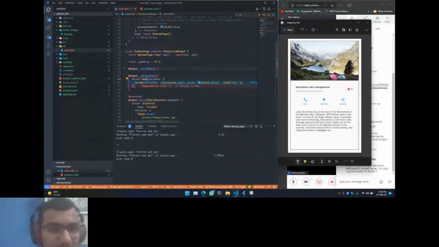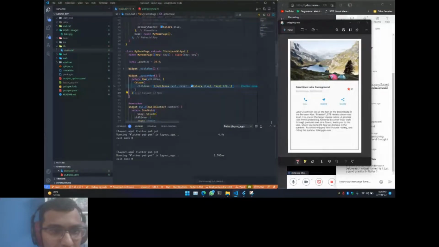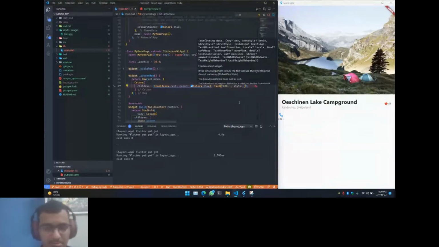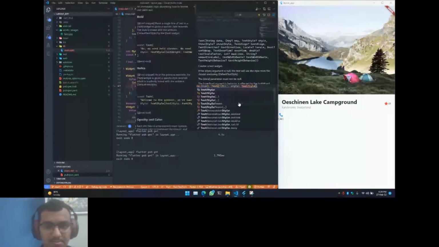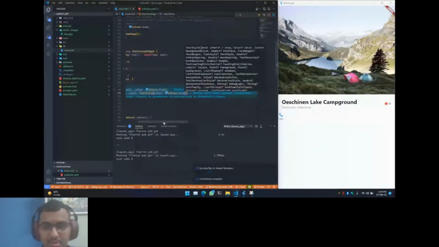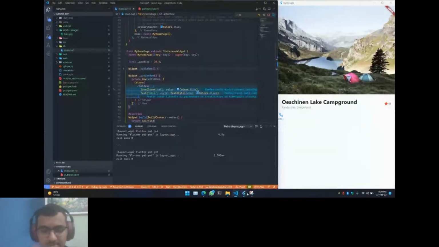This is row. So you can see that I have one element, a column with call, and let me define its color also. So style, TextStyle, Colors.blue. Cool.